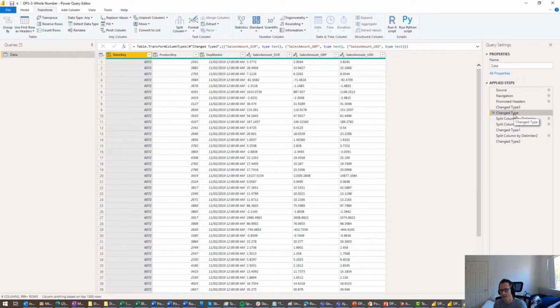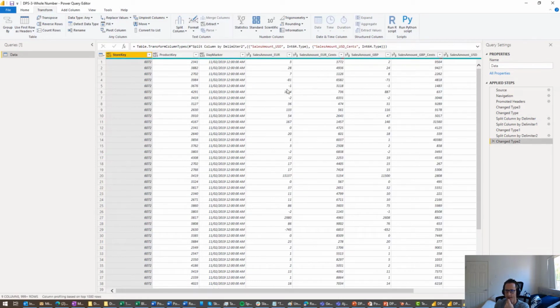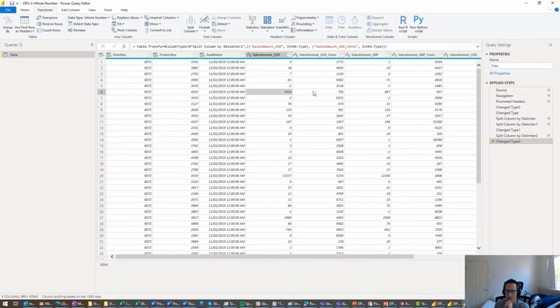And the reason for that is because before I had that, those numbers were just so long that when you resum them up, they're not going to be of any actual value. So as you can see over here now, I have got my whole amount and I've got my cents amount. The great thing is all these columns are now whole number columns. So one of the things I could do, as you can see over here, that's negative. So that should be negative, is I could add another column, go through and change that to be negative for the actual cent column, or you could do it in DAX.